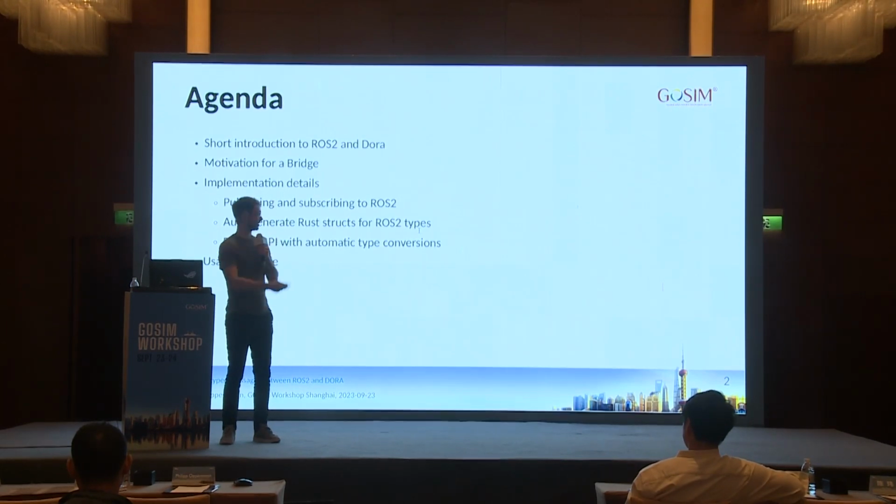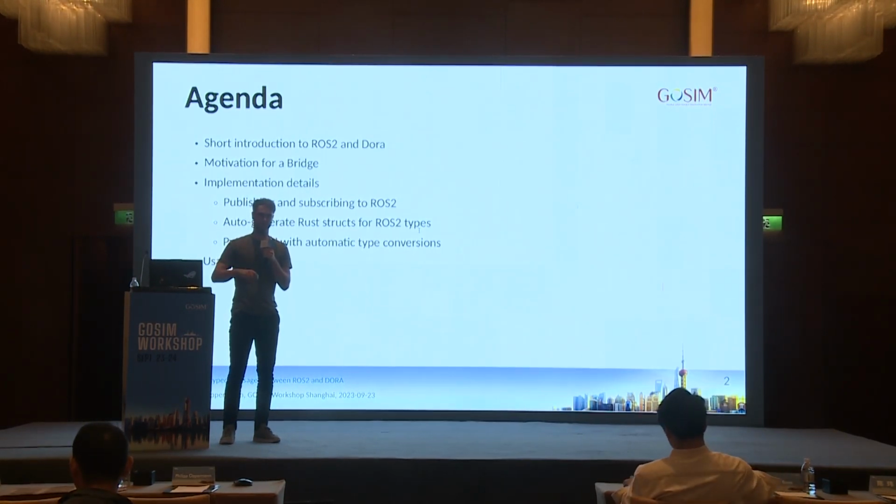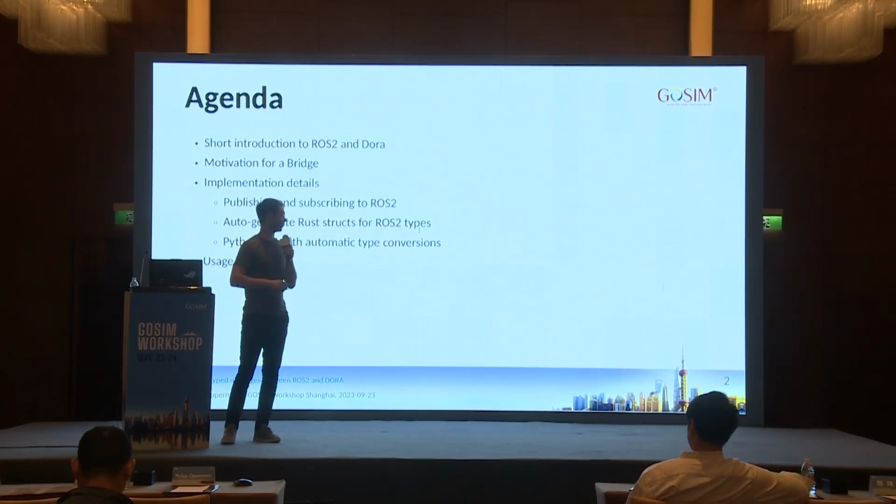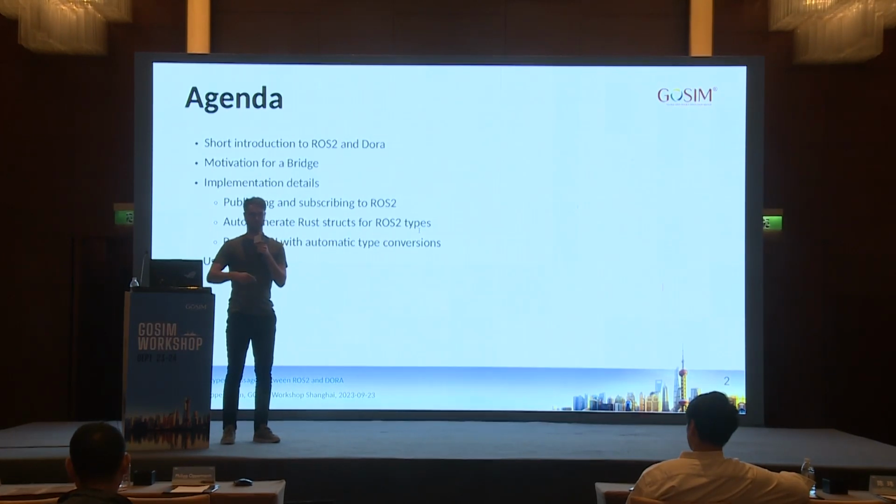We also already saw some information on interacting between Rust and Python, and we will build on that to also bridge Python code to ROS2. And finally, we will show a usage example that shows how the different parts interact with each other and how we create an easy-to-use bridge in the end.